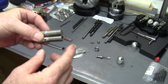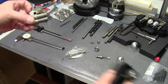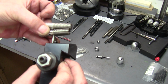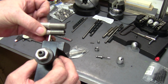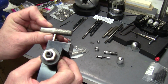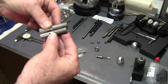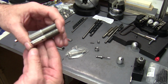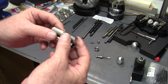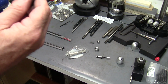Now as you see, the thread runs a little bit past. You can always clean that up if you want to groove it. Like I put a thread relief on the ones that I thread. So you could come back in and you could put a thread relief here, and you'd have a bolt that almost looks identical to what I've already got here, to the barrel. So there's a shortcut for you.